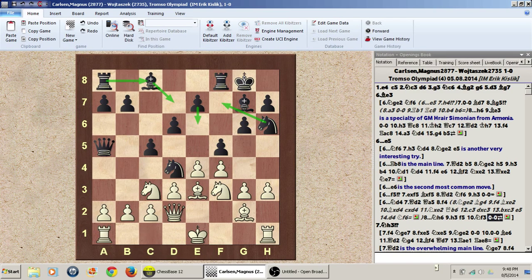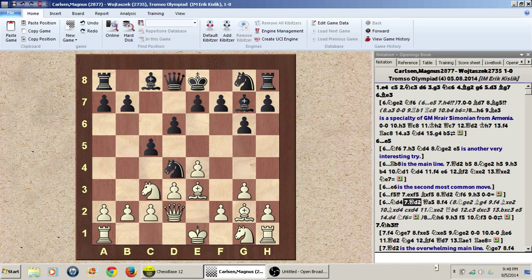Again, it's not really that obvious what white's supposed to be doing here because black has built up a very solid position. So as we can see from this, black has a very wide range of possibilities, and none of them actually look outright bad.